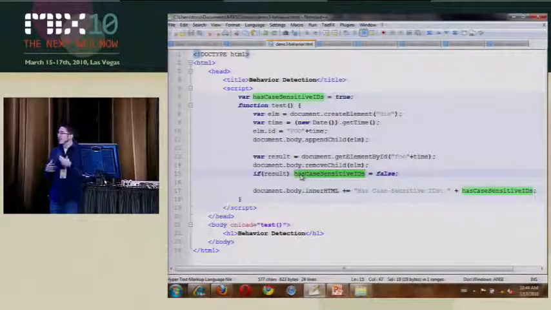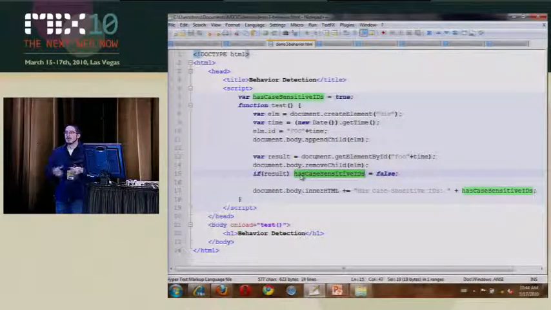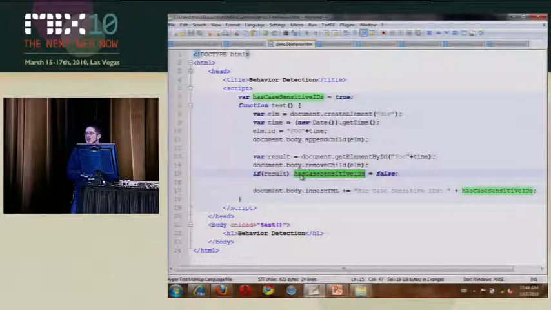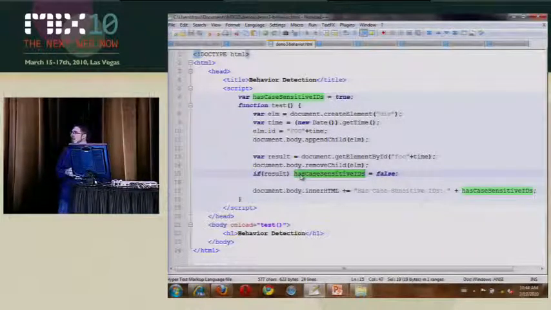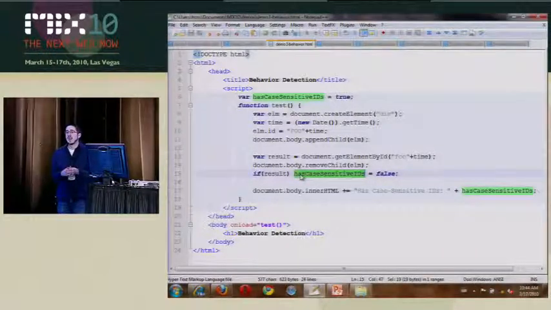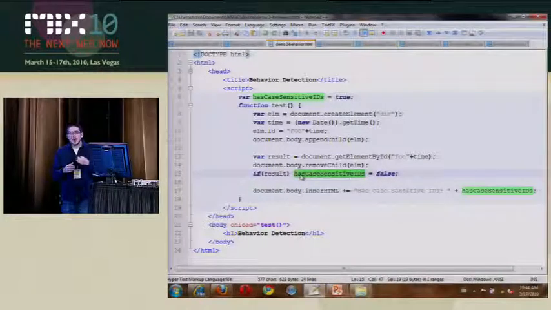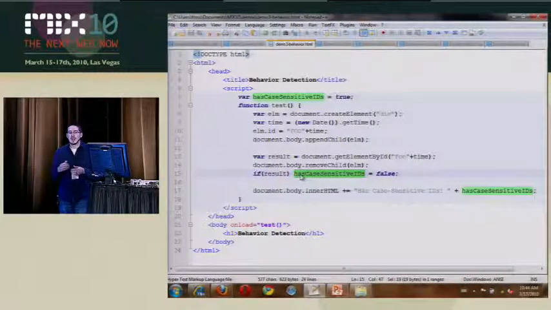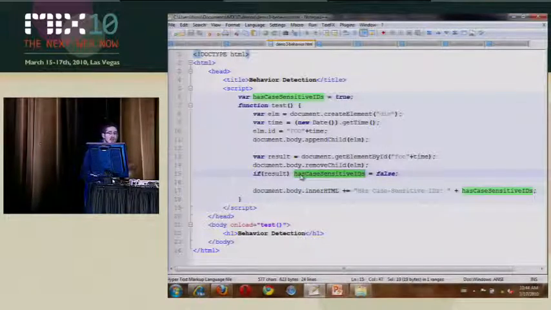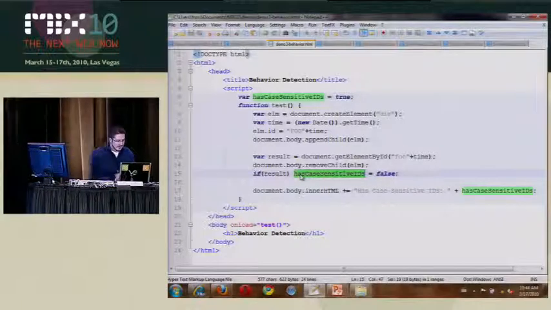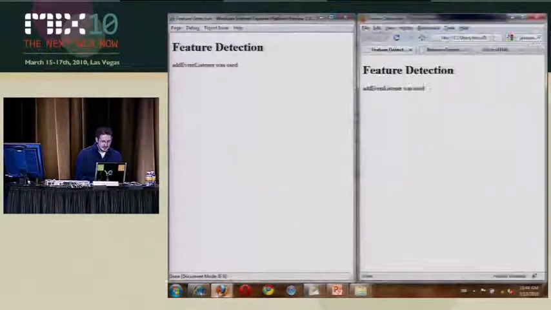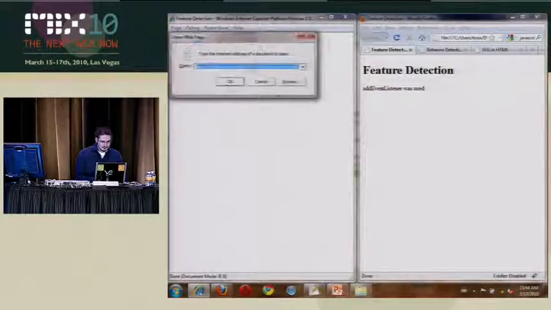And things like these are actually provided by a lot of popular libraries. jQuery in particular has an API called jQuery.support, which runs a number of these tests as part of when jQuery is loading. So you can go ahead, if you're using jQuery, and take advantage of these in your own site. The key thing being you don't have to go write the test yourself. Now, I'll just go ahead and quickly show how this works.